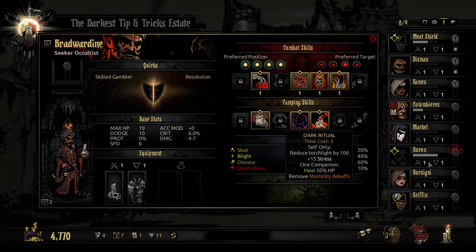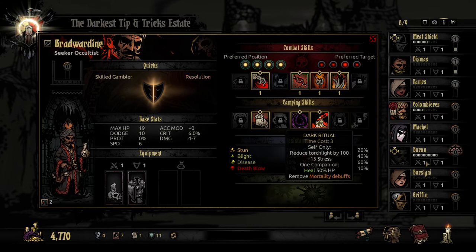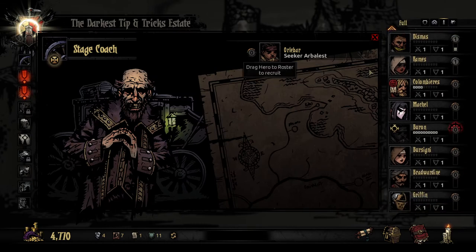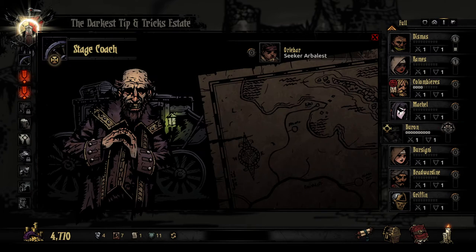You know, I'm almost okay with this. Minus two stress, plus 10 stress. Yeah, that's great. Time reduced torchlight by 100. Ugh. Never uses camping abilities. Honestly, let's give him a try. Now that is everyone. The abyss, one must know it. Is it worth only drink, cove, clotter? You know what? I regret spending money on you.